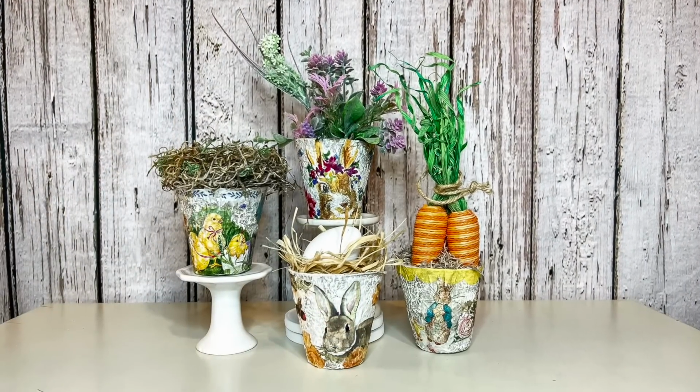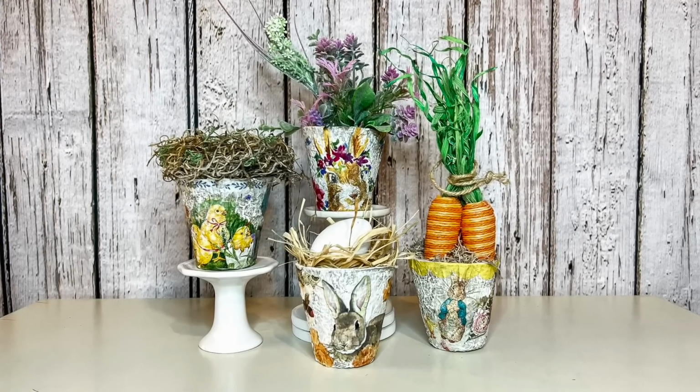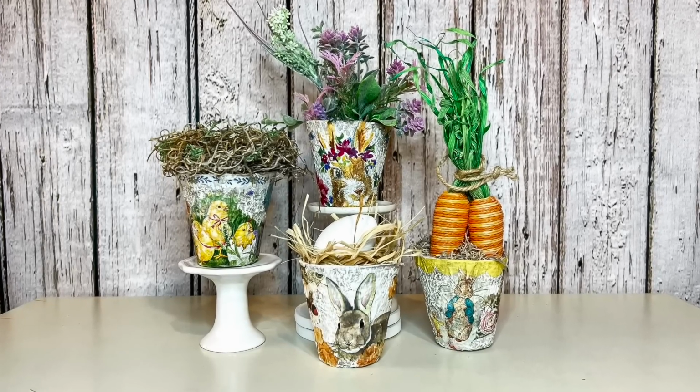What would you put in your pots if you made them? Can you think of something different that you would do? I personally love how these turned out, and I'm so excited to use them.